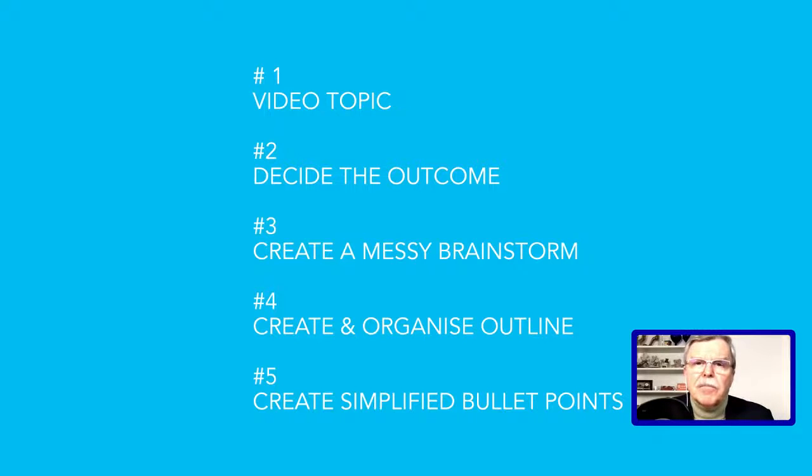So then I took a piece of paper, scribbling down a number of ideas, any words that came to my mind relating to this outcome and how I would be reaching this outcome. And after that, I created an outline, and finally I created the bullet points, because the video is only 2 minutes long. But of course, if you are making a 1-hour video, you have a lot of things to talk about. But in a short video, you have to make it to the point, and the message has to be very clear and concise.